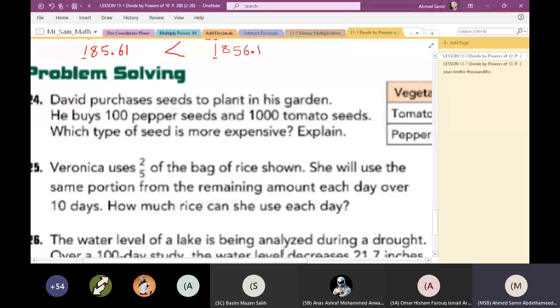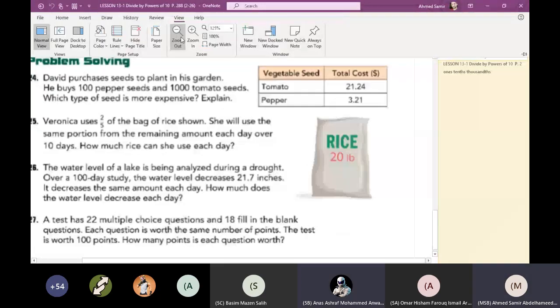Okay. Actually, I'm choosing Anas for this because he's a good boy and he will listen. Okay, Anas, help me with this one, please. I'd like you to tell me how we can do this one. Did you read it? No, not yet. Okay, let's read it together and we'll see what's required in this question.